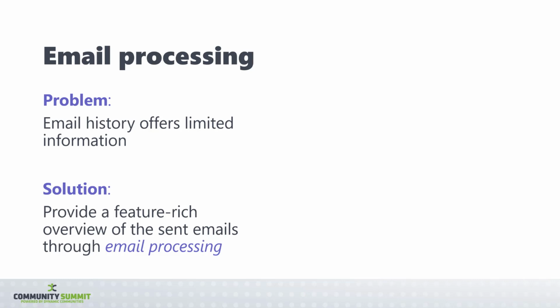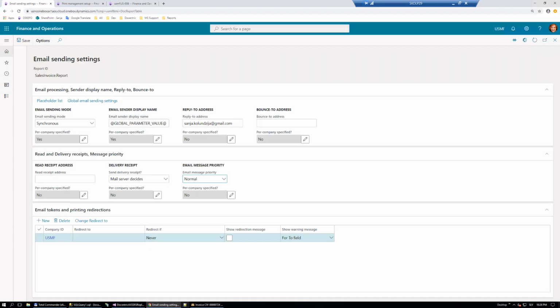So if you would like to have better control over your email messages, to know about their status, if they were successfully sent or they failed, and particularly if you would like to be able to manage the outgoing messages, resend them, modify them, and so on, you can use a different way of sending the email messages, and I refer to it as email processing. So let's go into my environment again, and perhaps you have noticed earlier in this form this email sending mode. The synchronous one is the default, which says as soon as the email message is prepared, send it out. But I will now use this email processing.